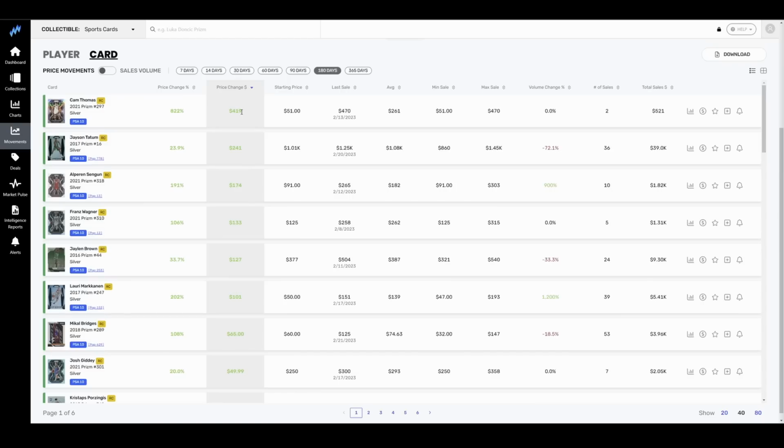Now, his last sale was February 13th. That's a few days ago. That was coming off all his 40-point games in a row. Now that the rotation has settled out post-trade, and this could change, but as of right now, he's their sixth man off the bench. He's not starting anymore. So I would expect this price to pull back down again. It's not going to go back to the $50 that it was at before, but it is also not going to stay at the $450.